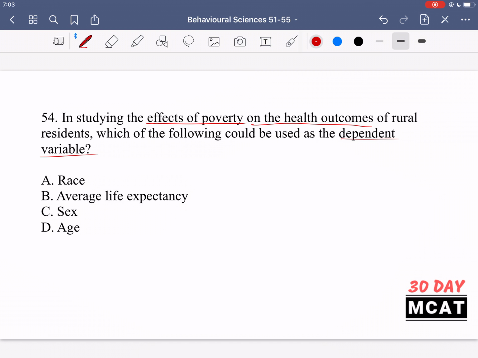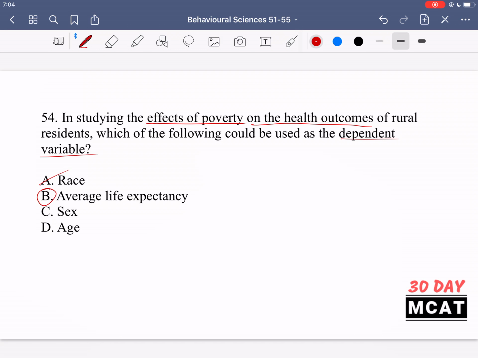So our dependent variable is going to be something that's a health outcome related thing. Option A is saying race. That doesn't really make sense. First of all, it's not a health outcome related thing. Second of all, it doesn't make sense as a dependent variable. So just think, can I manipulate whatever I've chosen as my independent variable, and then will this lead to a change in what I'm saying is a dependent variable? If you're trying to figure out what's your X and what's your Y, it doesn't make sense that you change one of these other factors, such as option C, sex. If you change sex, can you then have a change in the dependent variable being A, race? No, that doesn't make sense. So we eliminate A, and I can just tell you now, B is the correct answer.